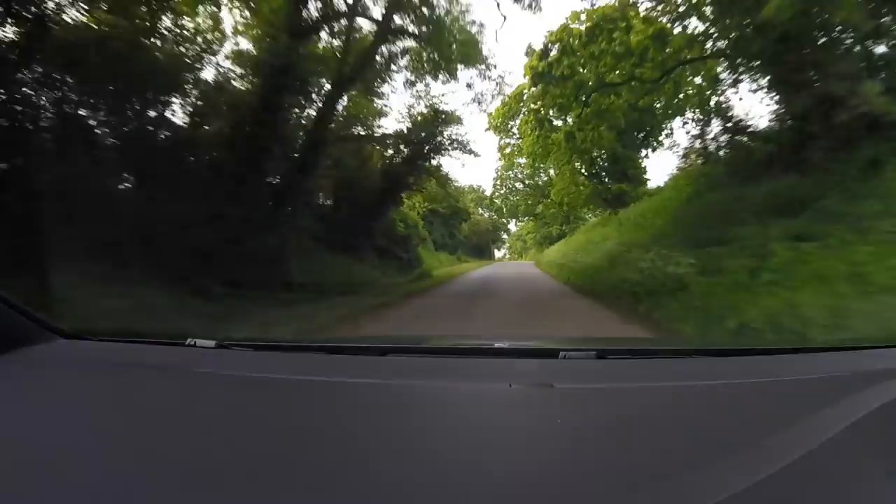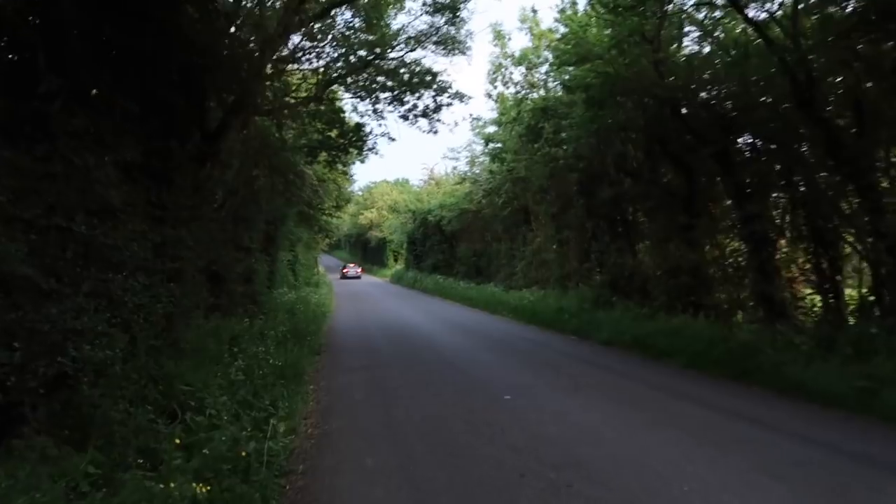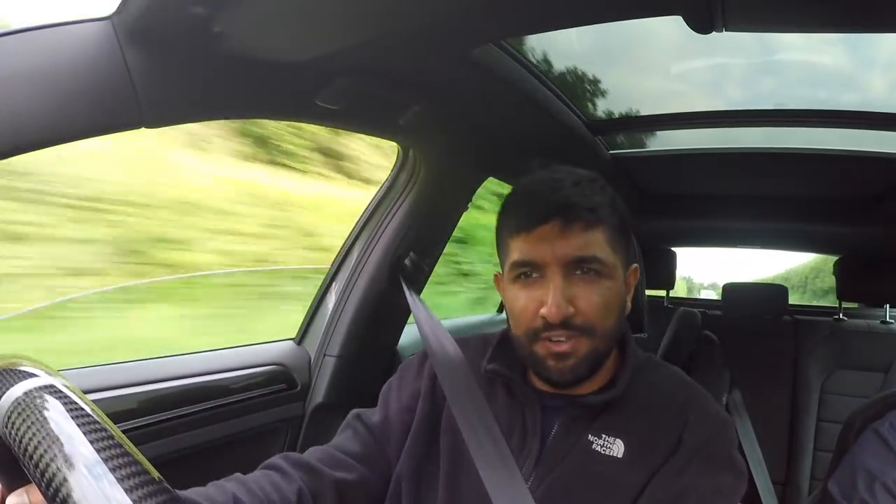First thoughts on the JB4 - I haven't actually driven a JB4 car before despite filming one. The main thing I can say is: nice linear power delivery. It feels like the stock power band just with added power - my car tends to die off at the top end. This definitely feels like what the standard car should feel like. The sound is pretty mad as well, which is just a bonus. The racing line paddles are really nice too.